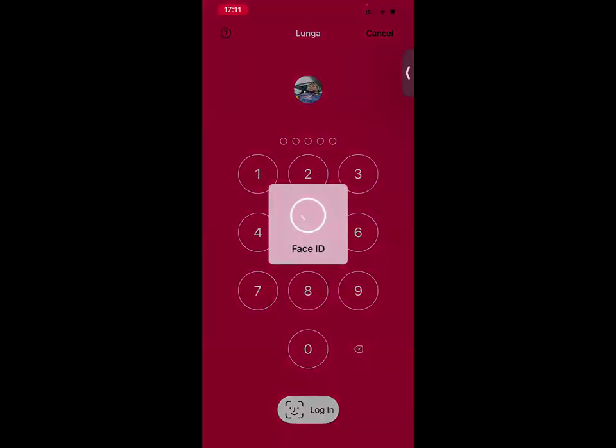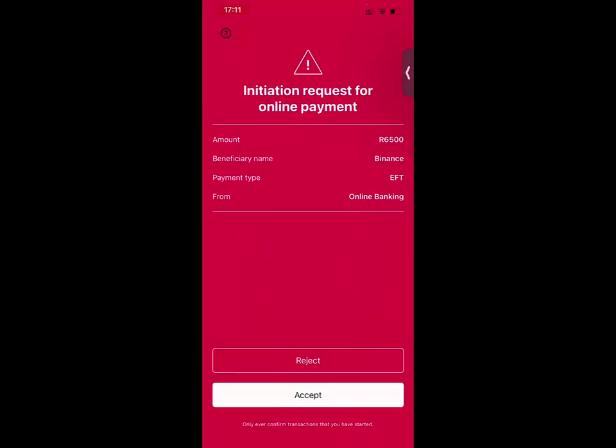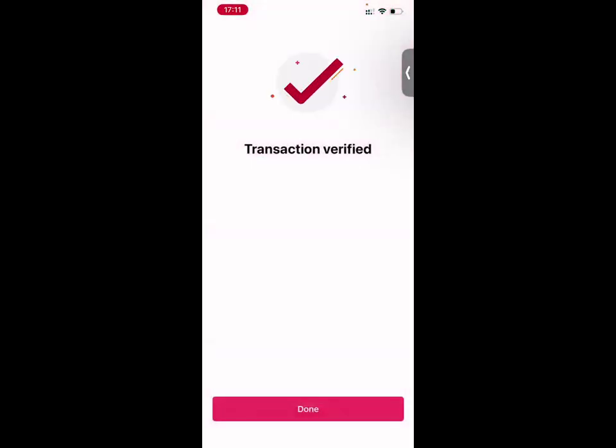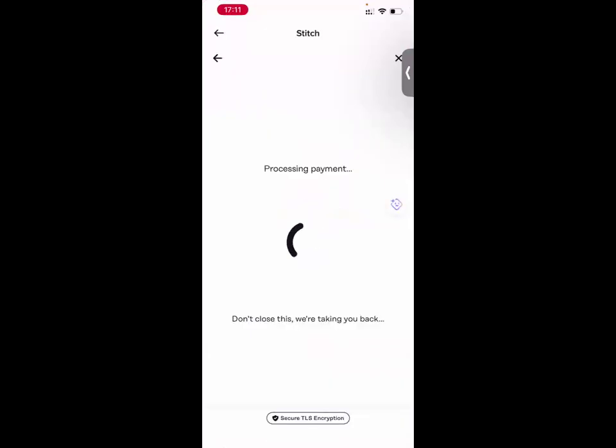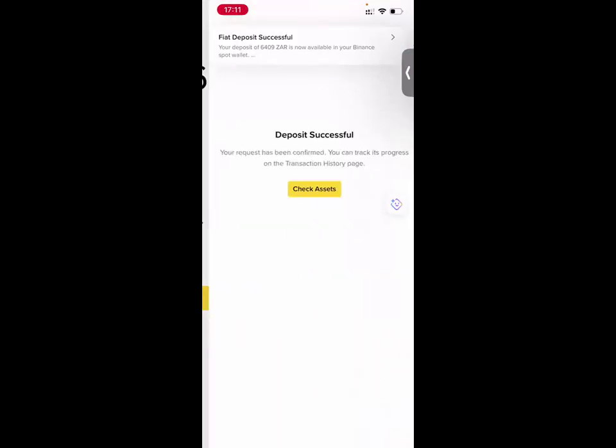I view. See, it needs your information. It says attention, so I say accept. It has warned me that an online transaction is coming through. So I go back to Binance, waiting for the funds. And the deposit is done.